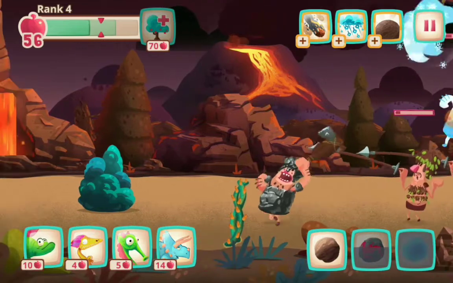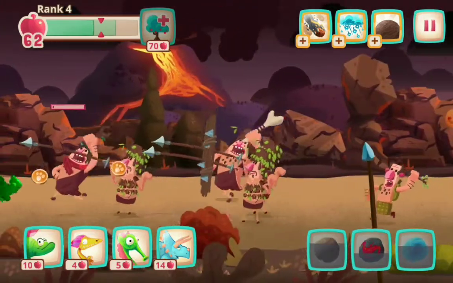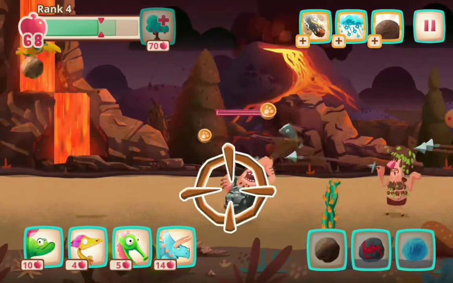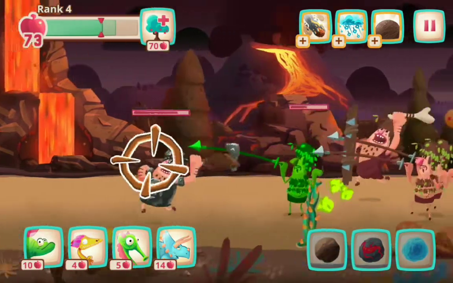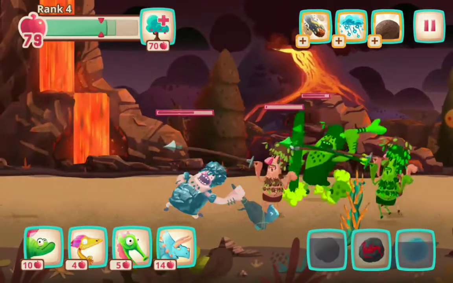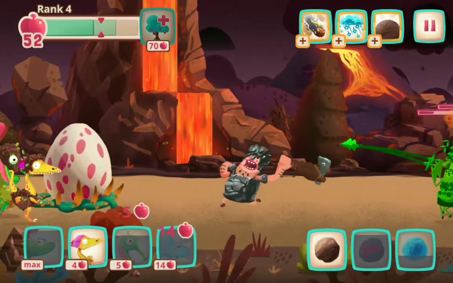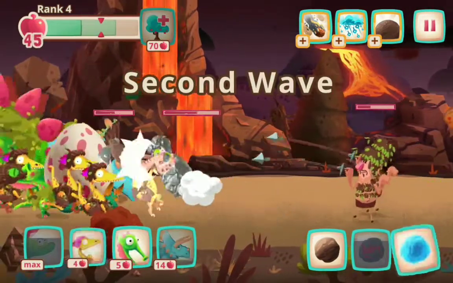Should we go for 70? No, we're not. I'm not going for 70. It's too risky right now. Look at all the spearmen. Yes. Okay. There's so many of them. Wow. There's so many spearmen. Oh, great. We have throwers now. Not surprised. Okay, we're just gonna get everything. Go. Second wave. Oh no.